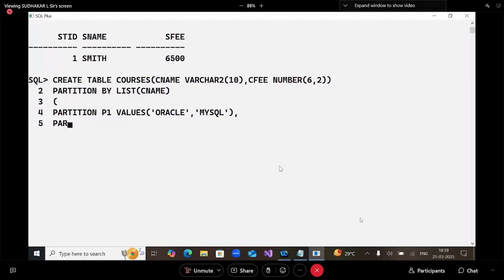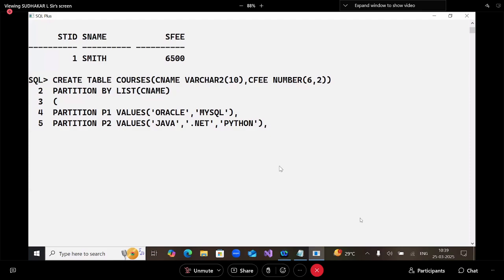Next, one more partition, P2 sending values, and here I will take Java, .NET and Python. So these courses come under partition P2. Is it clear now?